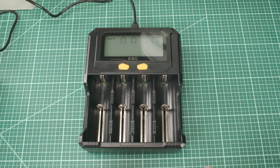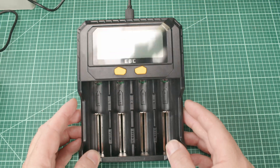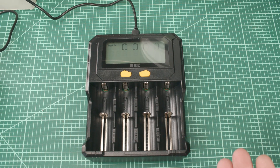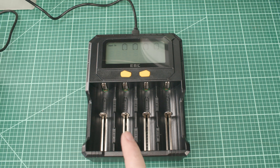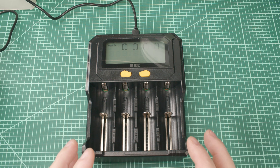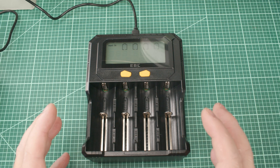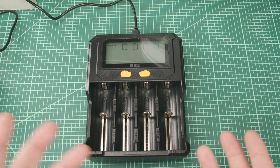Welcome back to Shulites. As I said in my intro, I've got a ton of chargers that satisfy different needs. When EBL contacted me and asked me if I wanted to review a charger, I was a little hesitant — I have a lot of chargers. But what caught my eye was that this is the least expensive charger I've reviewed to date that has the best features. Let's take a look at its capabilities, which are numerous, and its limitations, because there are some with it being such a low-cost charger.